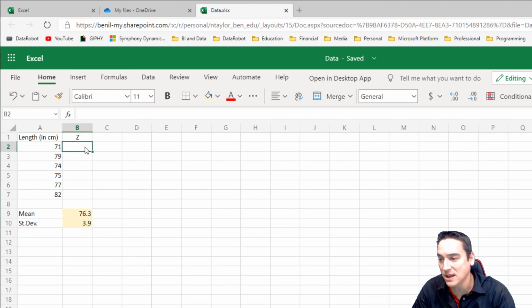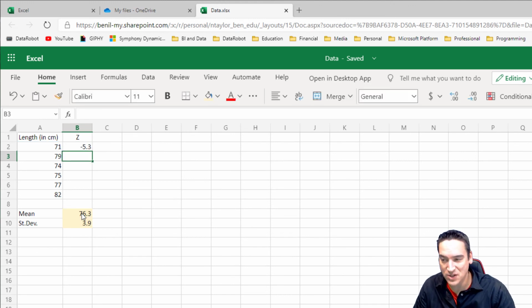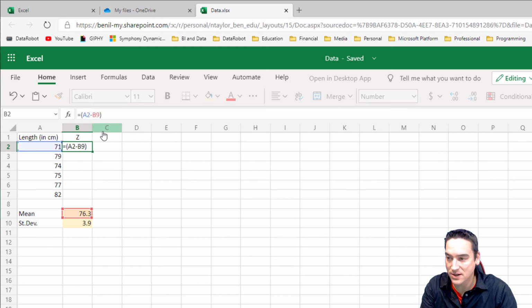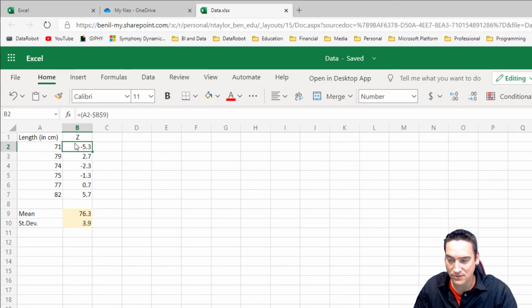We're going to create a little bit more calculated formula or complex formula. So use the equal sign and then open parentheses. All right. And what I want to do is I want to say, let's take the value of the first entry, which is 71 centimeters, okay, and subtract the mean from it, okay? Close parenthesis, and let's just make sure this works so far. All right, now remember, I don't want B9 to move, so I have to put a $ sign before the B and before the 9, and that works properly because I want it to stay with the mean, all right, and calculate it. So that looks good.